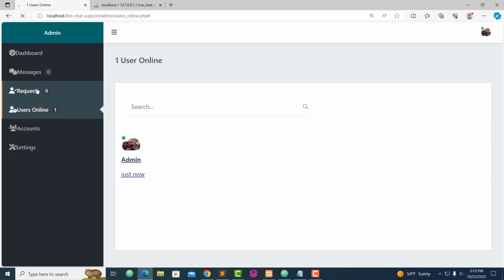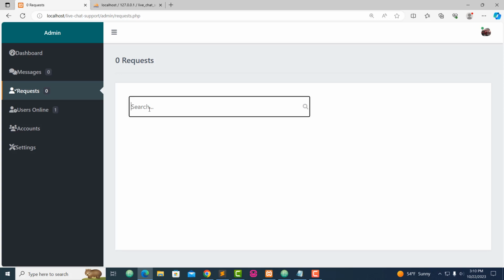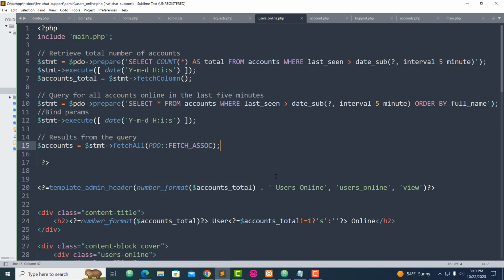Okay, listen, for the request page, once you reach the request, you will see the username and then the time. Once you click on the username right here, it will display on this side. Okay, so once we add our CSS in the next tutorial, you will see what I'm talking about. As for now, this is where we are going to stop for part 19.